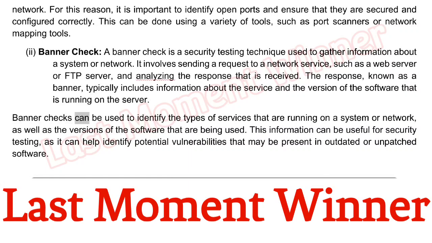Banner checks can be used to identify the types of services that are running on a system or network, as well as the versions of the software that are being used. This information can be useful for security testing, as it can help identify potential vulnerabilities that may be present in outdated or unpatched software.